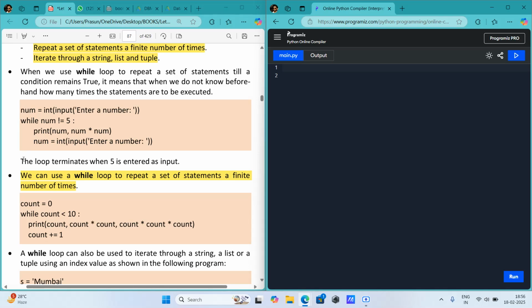So you can see over here, the loop iterates when 5 is entered as the input. Yeah, so we can use a while loop to repeat a set of statements a finite number of times. So here we can see how in this code. Okay, so first I'm initializing count equal to 0, assigning a value 0 to count.